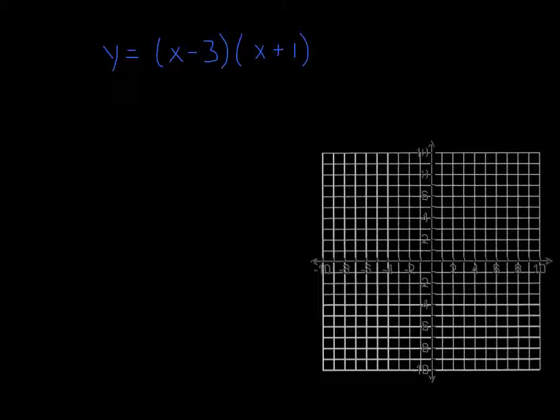First thing we have to do is find our axis of symmetry. So to find our axis of symmetry, we take P and Q, add them together, and divide by 2. So x is going to equal P, which is 3, and then Q, well, here, look, we already have, see how it's positive 1?